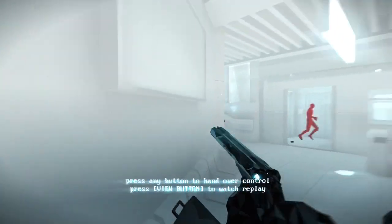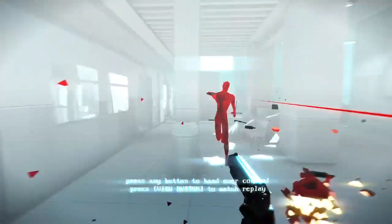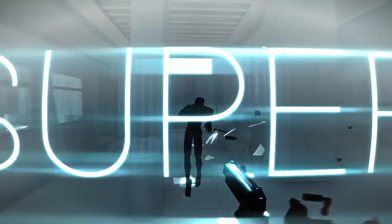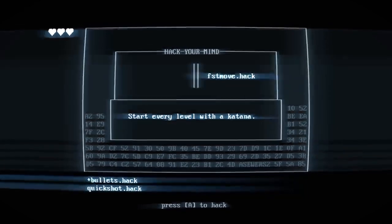Yeah, once you get in the flow of things, this game definitely gets a lot easier. Although that shotgun miss was kind of embarrassing. Hello, poppers. Start with katana or fast move? Move faster or start every level with a katana? Obviously a katana. Hello? It's a friggin' katana!